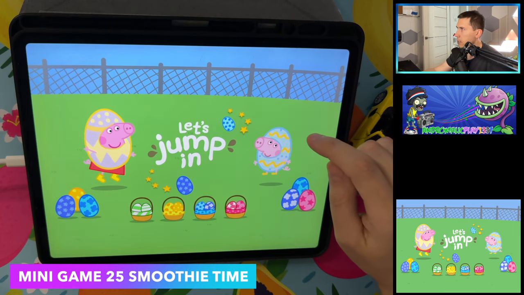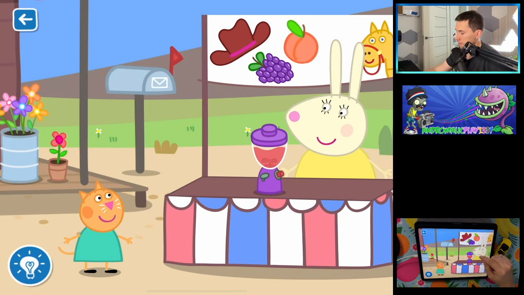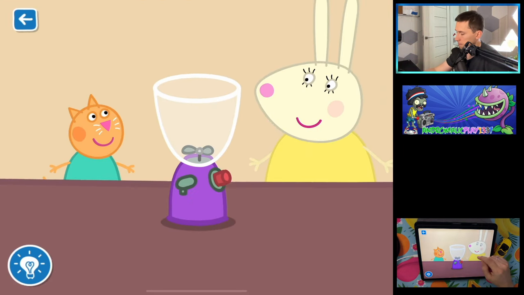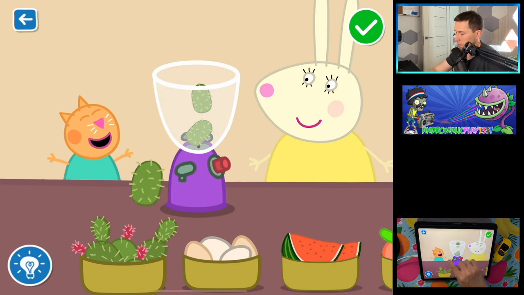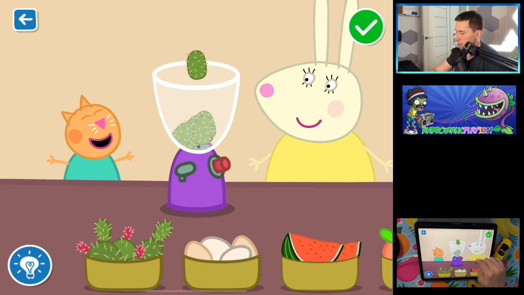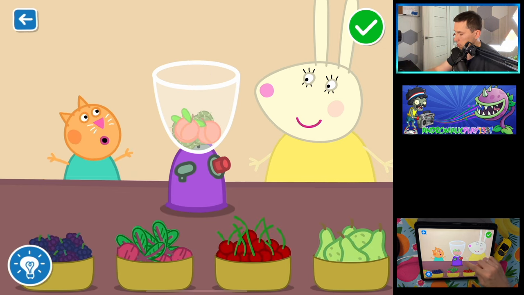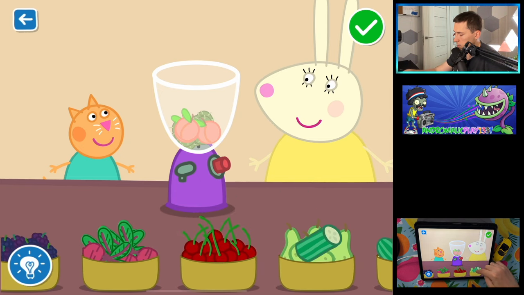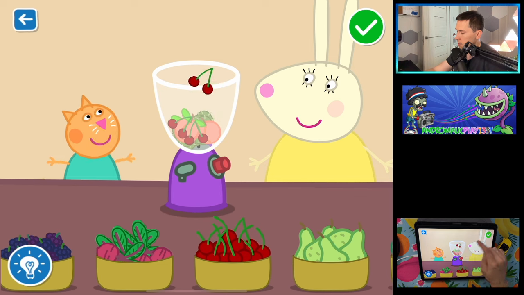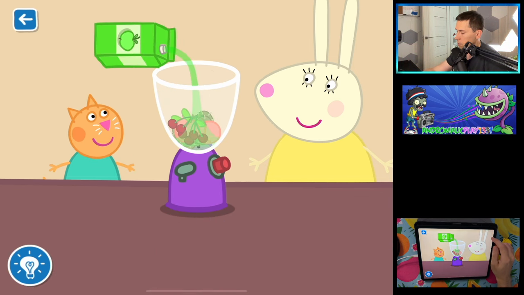Another smoothie. We made it before, but I guess it's a new one. Let's make a smoothie with Miss Rabbit. Drag the ingredients from the list. Let's add cactus. Doing brilliantly. Peaches. Cactus, peaches, plus cherries. Wonderful. With apple juice.